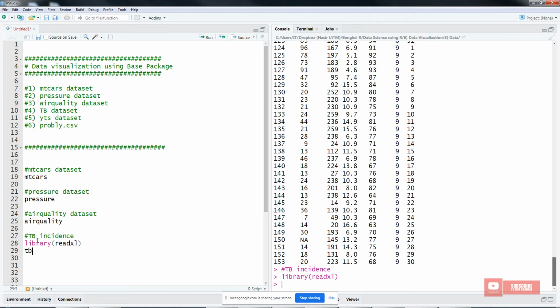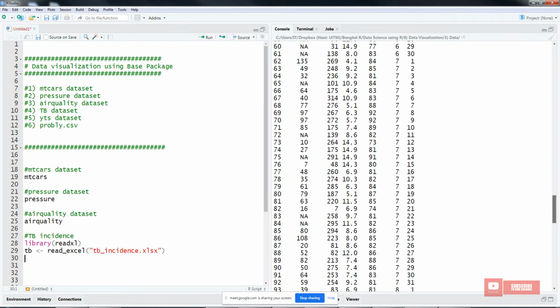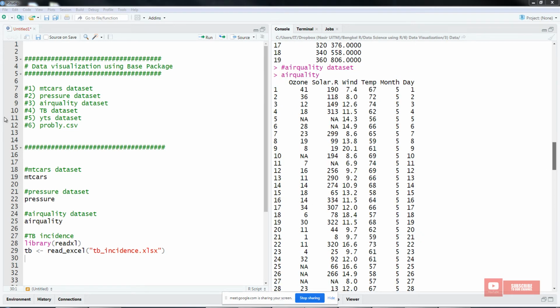So let's name this object TB, read_excel, and the name of the data set, TB incidence.xlsx. So we just call this data. Are you okay with that? So this is the first step.